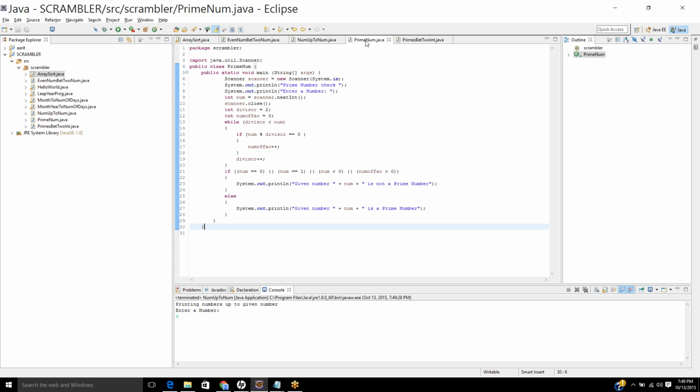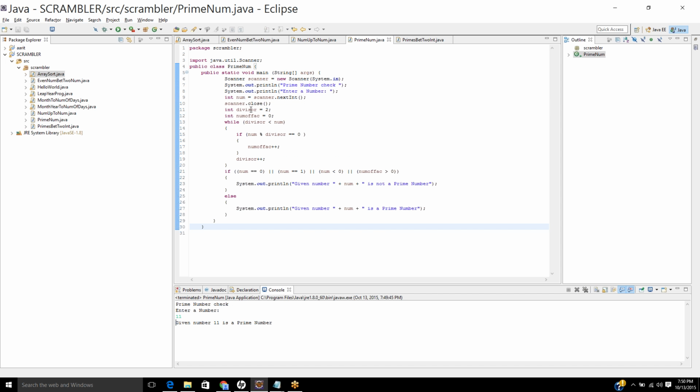How about the other two? This is the prime number program. What is num of fact? Number of factors.